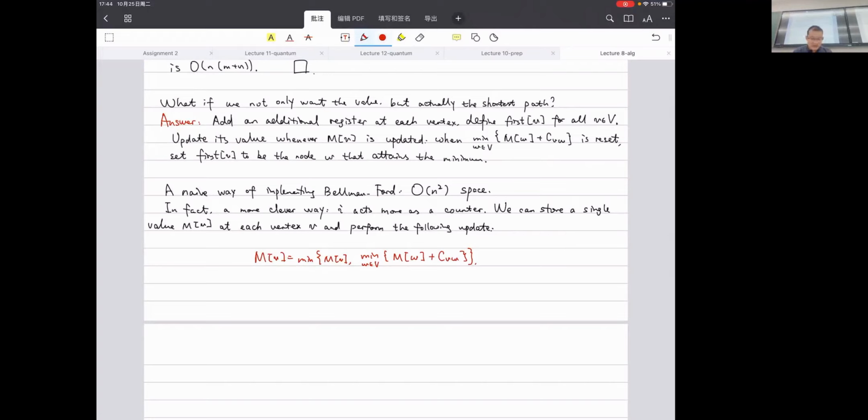Somehow it is still like the sequence alignment problem, because each time we have a fixed i minus 1, and we can use the current values of the M's at iteration i minus 1 to figure out iteration i. But we don't need to explicitly store that. We can reduce the cost by only using one-dimensional memory to do this minimum. And by doing this, we can say that therefore Bellman-Ford can take only O(n) space.